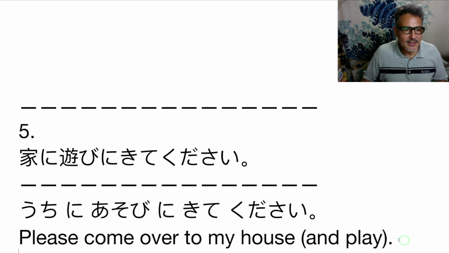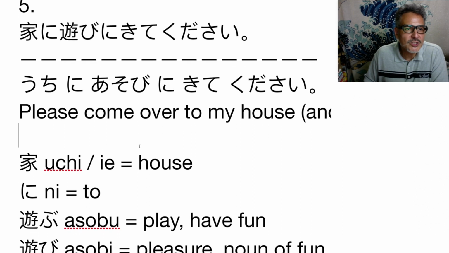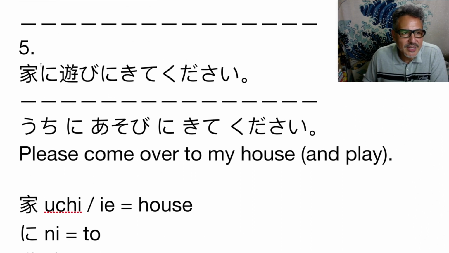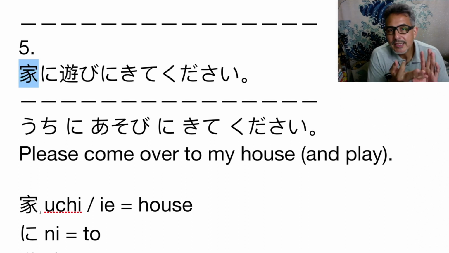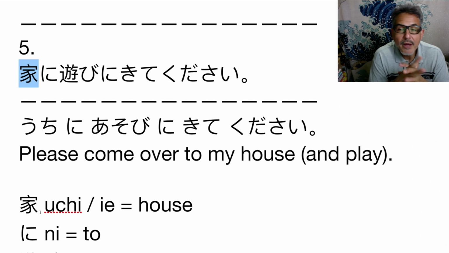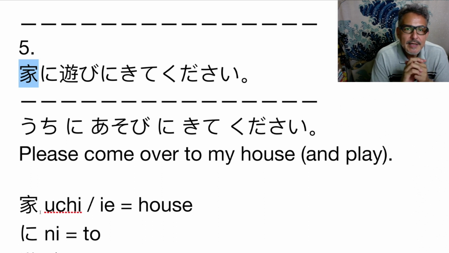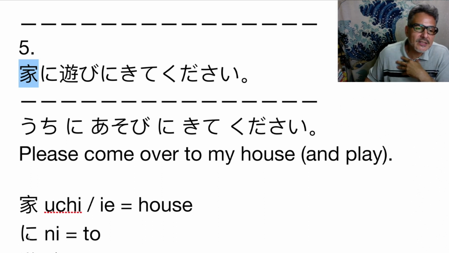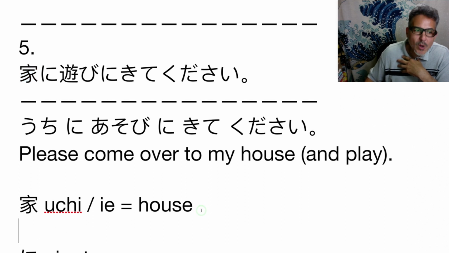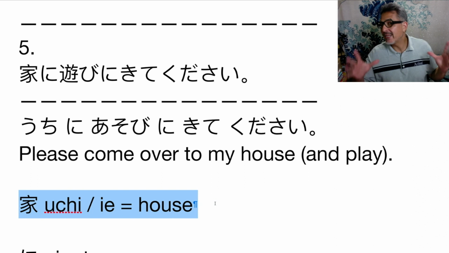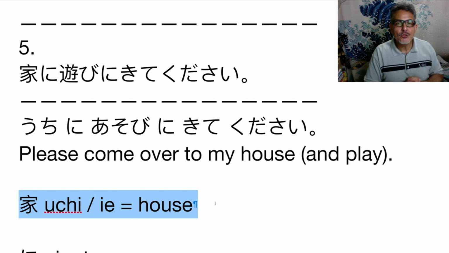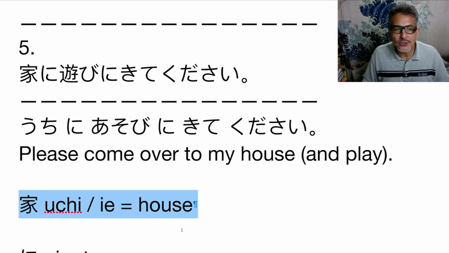Okay. Now, before someone jumps on my neck and says, "Hey, wait a minute, that's ie? I know that kanji. That's ie." That can be pronounced ie, uchi, and ka, among other pronunciations. As a word that stands on its own as just one kanji, it can be pronounced uchi or ie. The difference is a little bit like home and house. Uchi is your home, and ie is a house. But both pronunciations are fine.